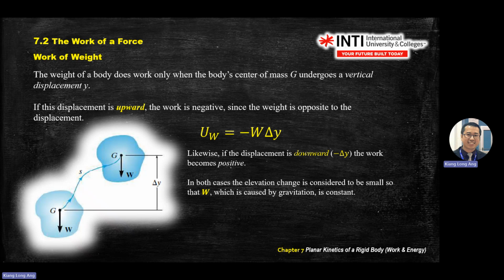On the slide here, I already explained why there's a negative there: your datum is below and the arrow is pointing from the bottom to the top. The positive direction of y is going up and the vector of your weight is going down. So the distance traveled and the force are in different directions. That's why your work is negative.